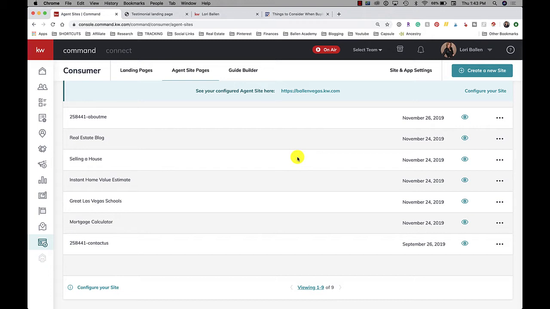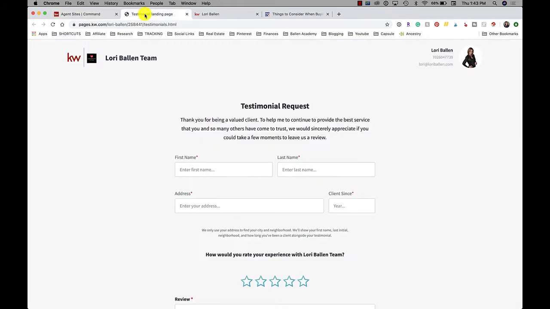If this is not a page that you need, basically if somebody lands on your website and they're going to surf around, if you don't need this page to be displayed in the menu, then building it as a landing page alone off your website is perfectly acceptable, okay? You're going to have a URL for this landing page that you can give to people. You can also even register a GoDaddy domain and forward it to this if you wanted to, like Lori'sMarketing.com, Lori'sSellerMarketing.com, MarketMyListing.com, whatever. And I could forward it to this page, okay?